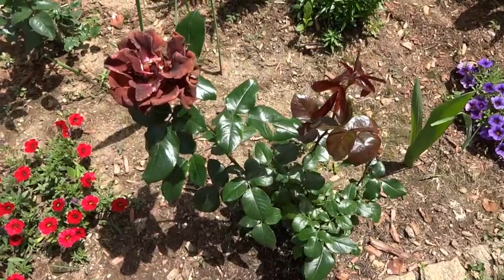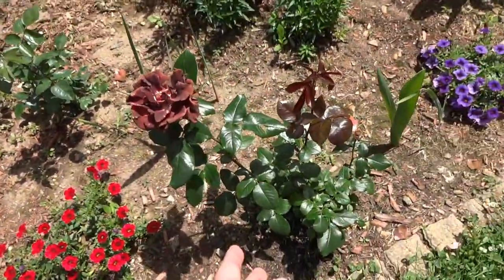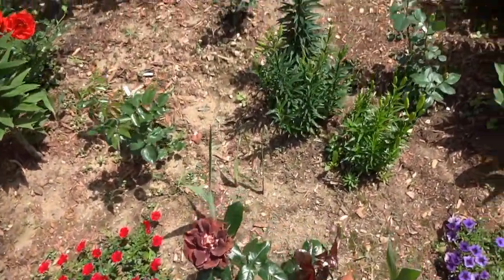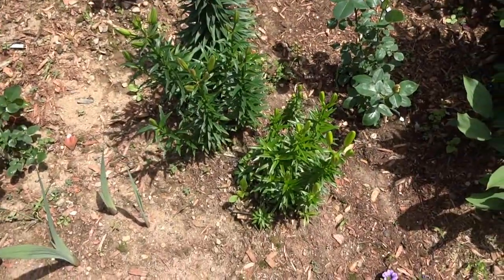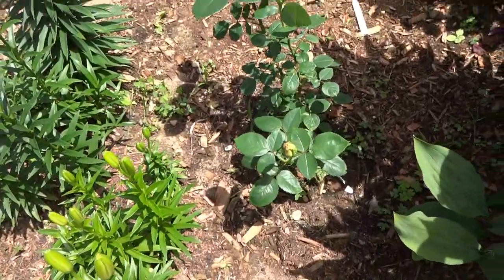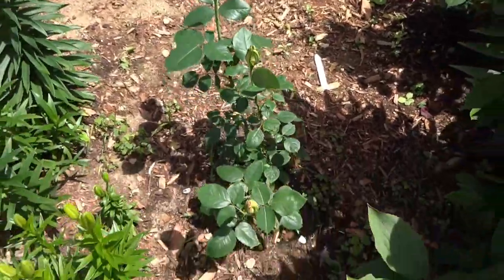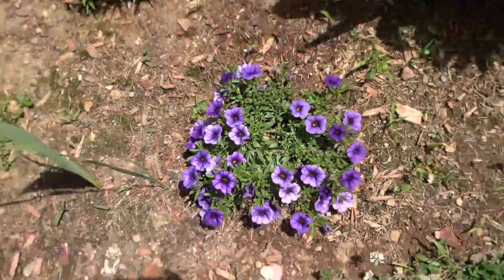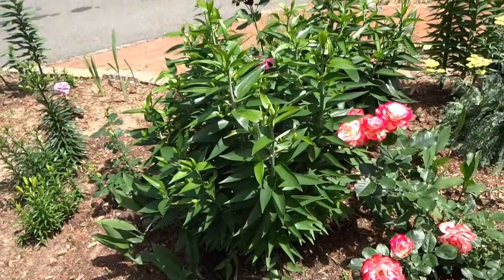It looks happy, it looks like it's trying to reach the sun. This is the Dark Knight Batman rose - it actually bloomed a couple days ago and dried up, looks kind of crappy, but that will continue to bloom throughout the summer. Got a bud right there, can't wait for that - that's actually one of my favorite looking flowers. We got some more lilies over here, some red ones, some yellow ones. This rose was actually knocked all the way down to the bottom after winter and it came back - we got three buds on it. Can't wait. Some more super bells, the purple ones this time around - those are pretty.